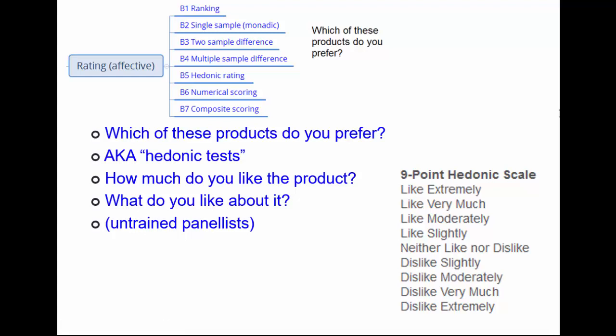Sometimes also called hedonic tests. Hedonic refers to sensations in general. The 9-point hedonic scale, again linked here through to the SSP information, is very widely used. It was originally developed by US Armed Forces for the purposes of measuring the food preferences of soldiers. It's been widely adopted by the food industry around the world and for many, many other types of survey.